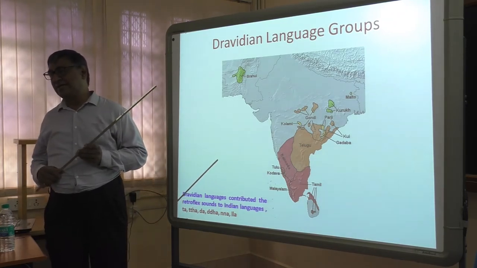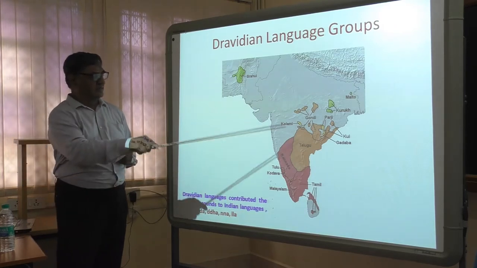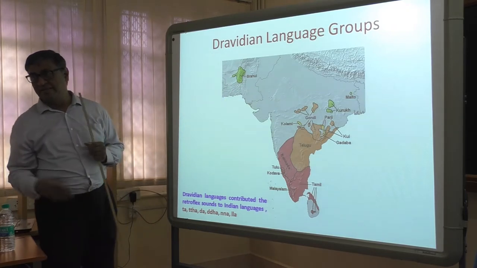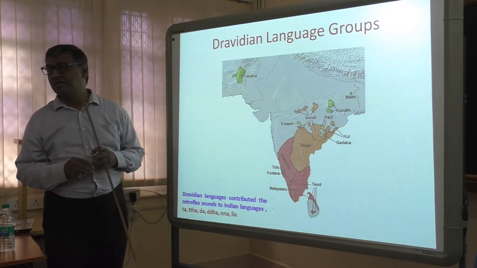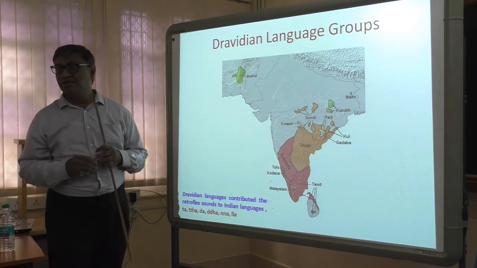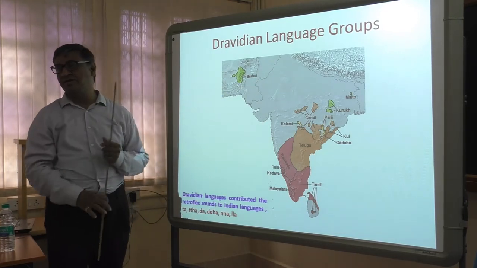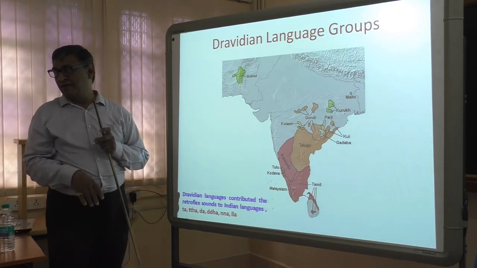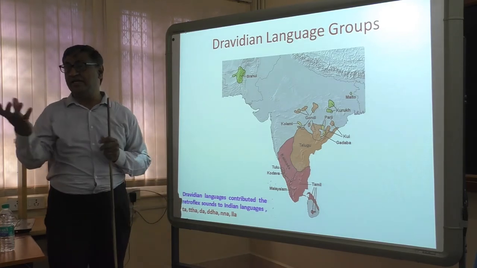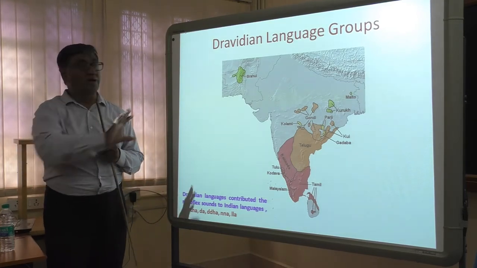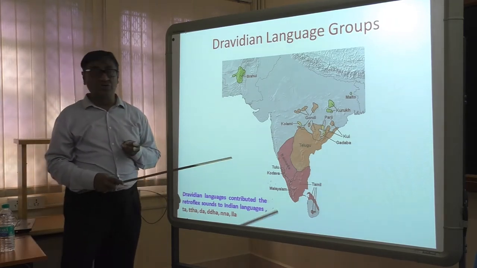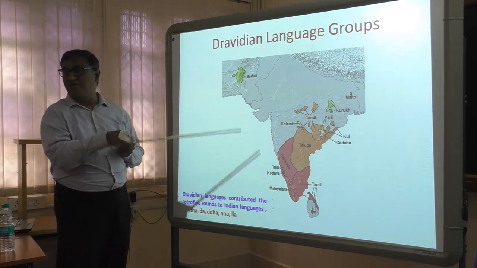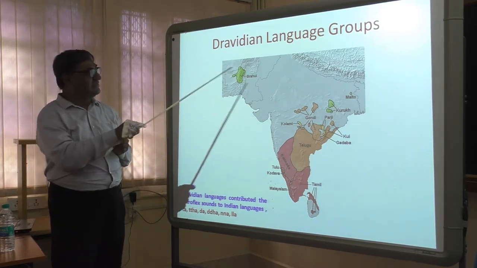What it means is that we believe this Dravidian group was there in this region as well, and they moved south. There is a legend about the marriage of Shiva. When Shiva and Parvati got married, in the northern part, Kailash became very, very crowded. So Agastya was asked to go down south. The legend is that he went with 18 chieftains. That movement of Agastya down south, they say, is a shifting of the culture to the south.